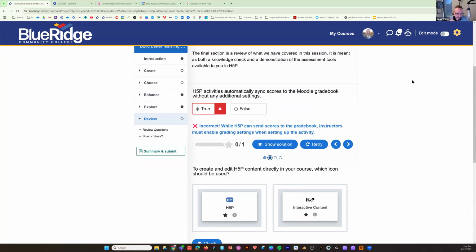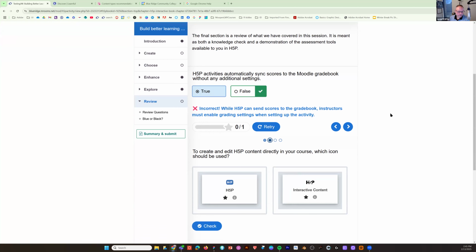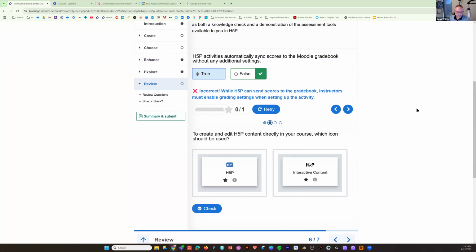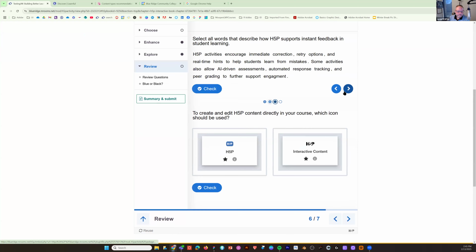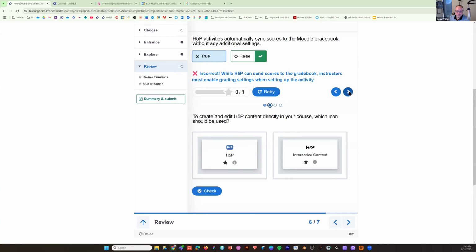What you have to do is, whenever you create that activity, whether it's in My Courses or offline somewhere, make sure that you set it up. The additional settings refer to the category, the score to pass, those kinds of things. So you do a little more follow-up whenever you create the activity. So you can see that I missed that one.